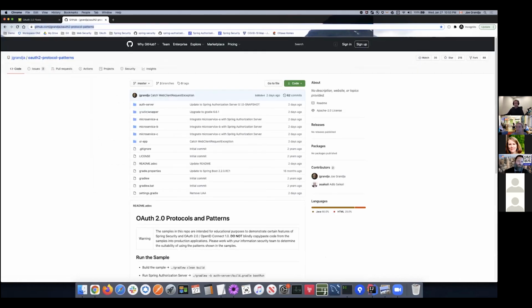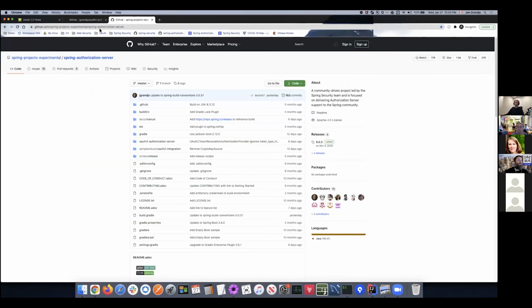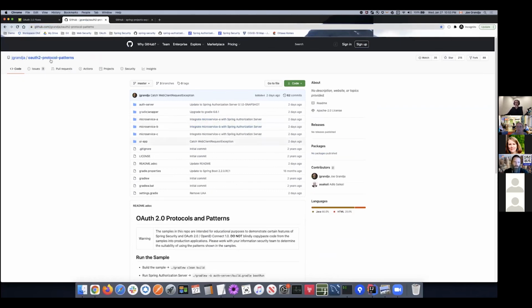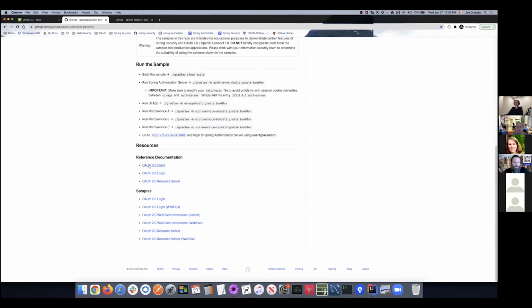And then I'll also share the repository for Spring Authorization Server as well. And you'll see in the demo repository, there are links to the reference documentation for client, OpenID Connect login, OAuth2 login, and then OAuth2 resource server.